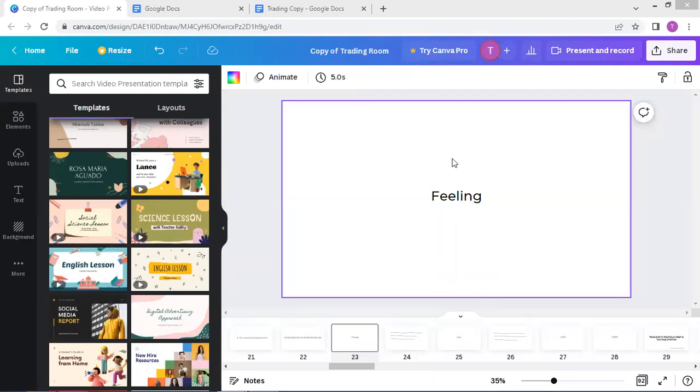Hi guys, welcome to this second part of the training. Remember, in the first part of the training, I said we're going to divide this training into three parts. The first part is basically showing you how to go about the Facebook ads platform, and that's what we did in the first part.